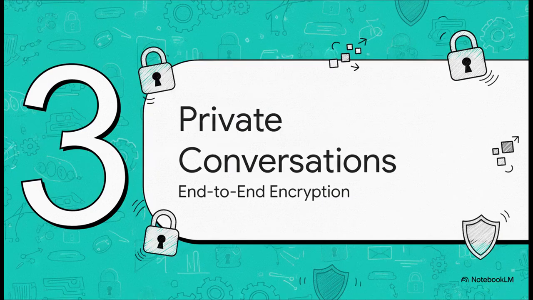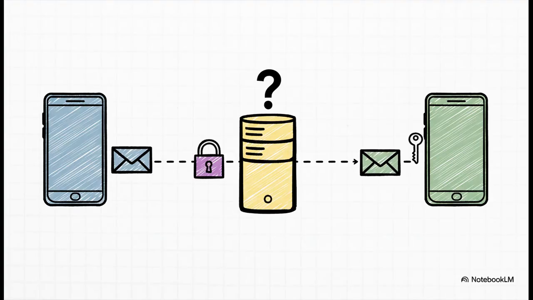But what happens when you need an even higher level of privacy? What if you want to be absolutely sure that nobody in the middle can listen in on your conversation? Well, that's where we get to the next level, end-to-end encryption. This right here is the gold standard for private chats. It's used by apps like Signal and WhatsApp, and we call it end-to-end encryption, or E2EE for short.